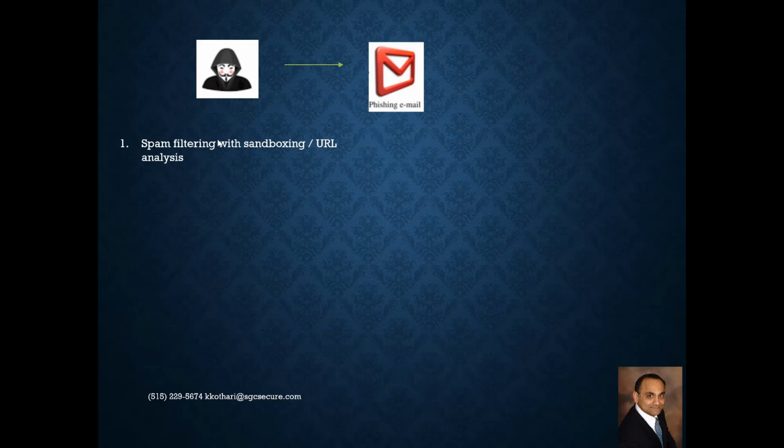So what types of controls do we have as we go through that whole process flow? When the hacker sends that email, we should have strong spam filtering in place. Strong spam filtering is something we define as having good sandboxing capabilities and especially URL analysis capabilities. A lot of the spam filtering solutions will take URLs and detonate them in their own sandboxed environment and then compare them to known malicious URLs, stopping the ones with malicious URLs from coming into your email box.